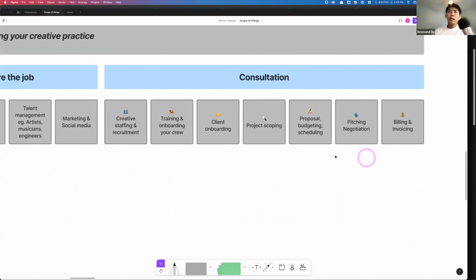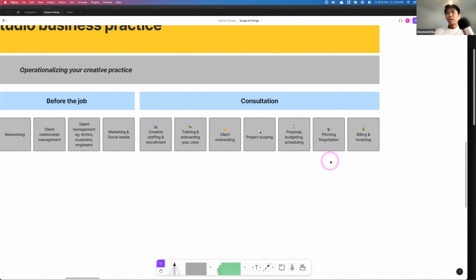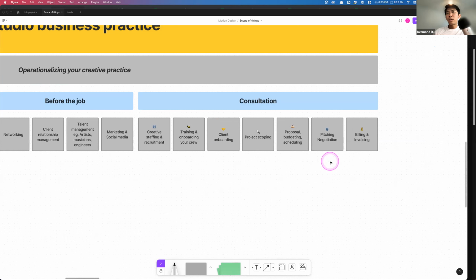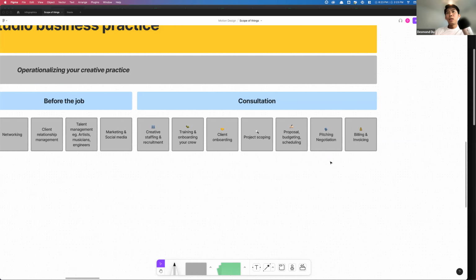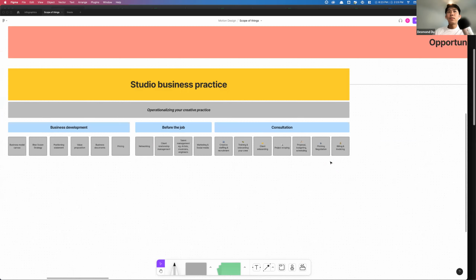So again, as a project manager beyond graduation, this is something you want to think about, right? It depends on what type of project manager you want to be. You want to be the all-rounder that knows every single thing, or do you want to be the one managing the behind the scene of the business?